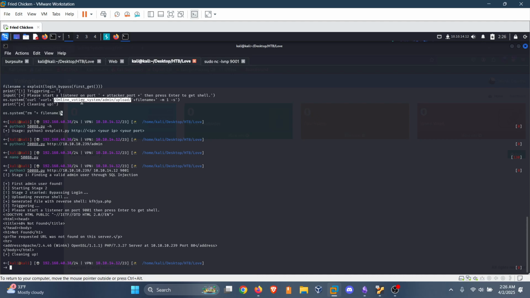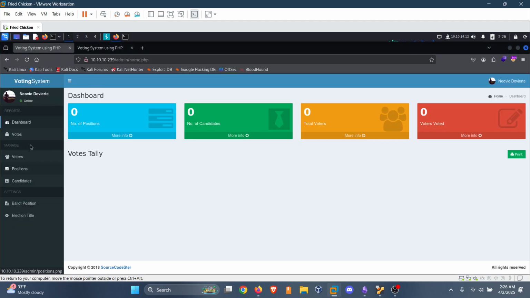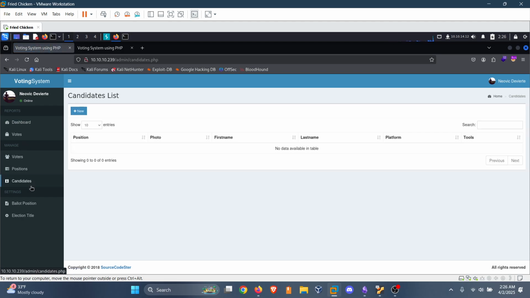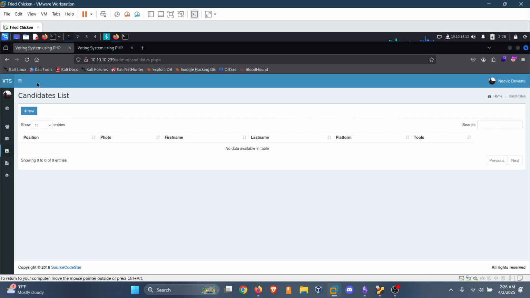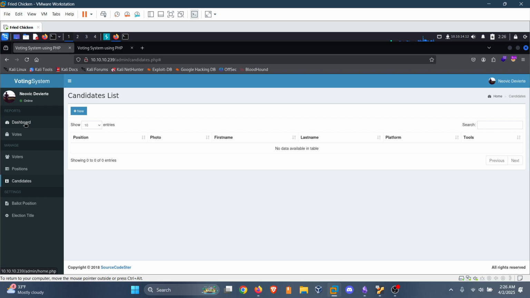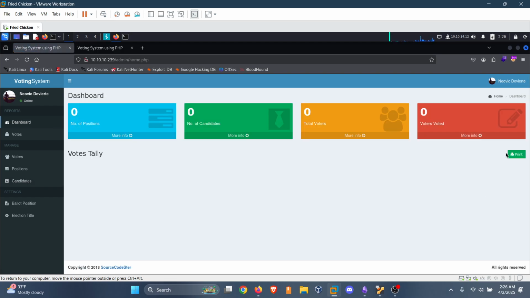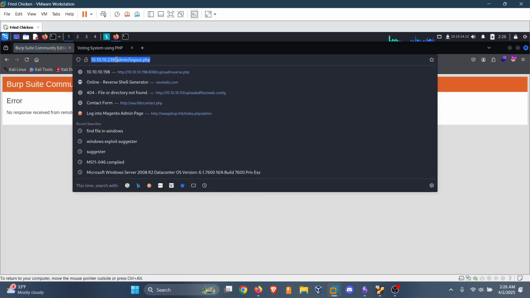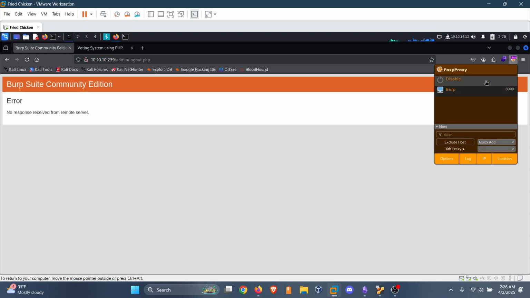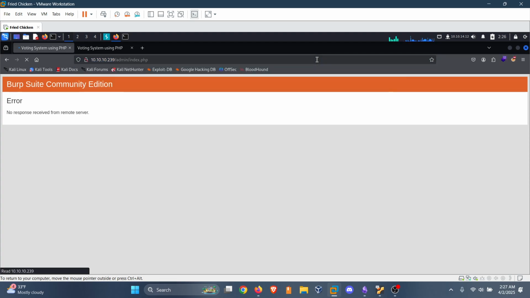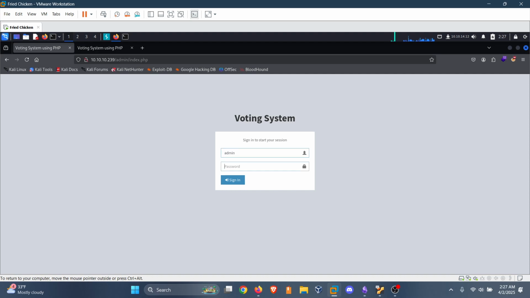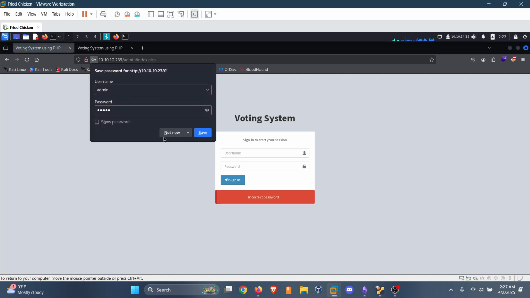Why is it going here? So what I am going to do is log out of this, and what I want to check is, the attack that I did, did it change the username and password to admin? No, it didn't.